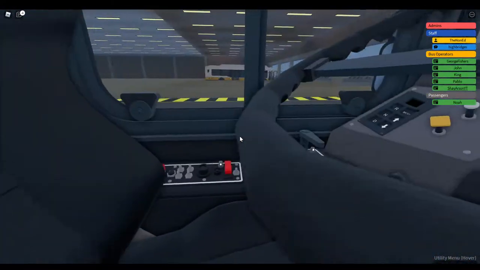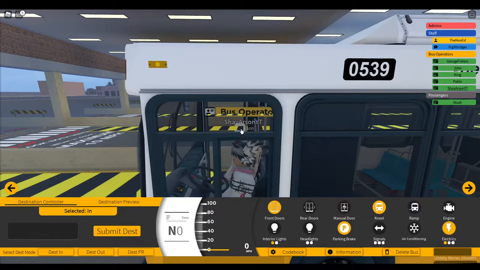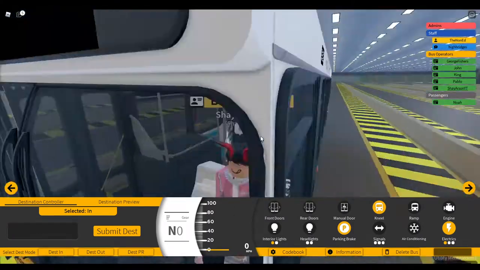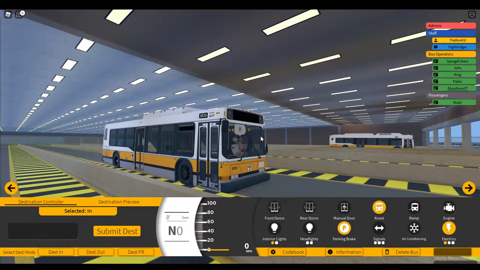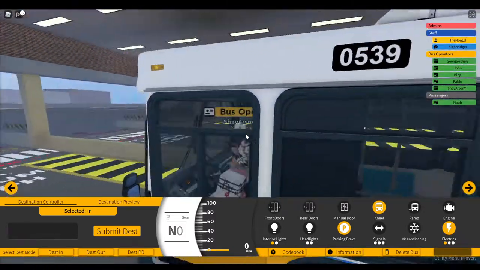There we go. So we'll hop in the driver's seat right here. We'll press C to go day run. Press Z to turn on the electrics. We'll go ahead and close the front door. And we'll test the kneeling, see if the kneeling works. It does. Very nice. Sounds amazing. Okay. And we'll let that start up.